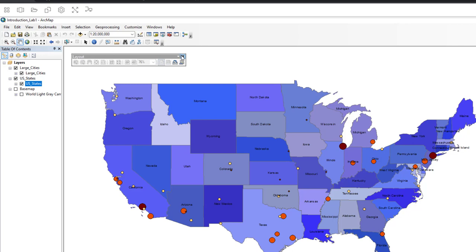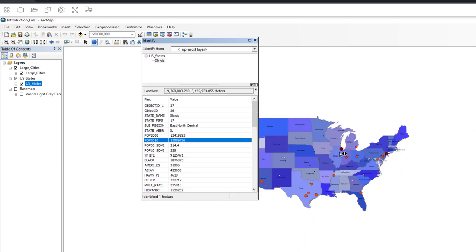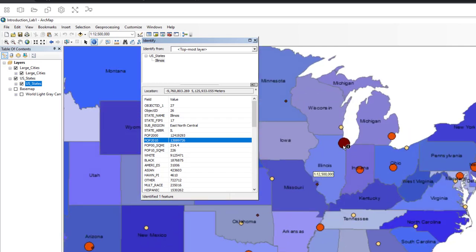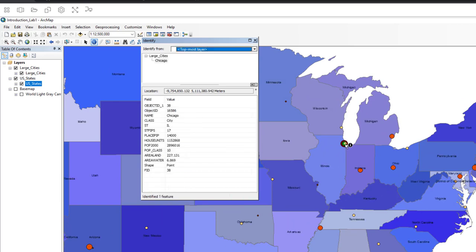Okay, and you can continue to use the Identify button, and you can also click on cities. So for example, you may want to click on Chicago. Oh, I missed. I accidentally clicked on Illinois. No fear. Maybe zoom in a little bit closer and click on the button.